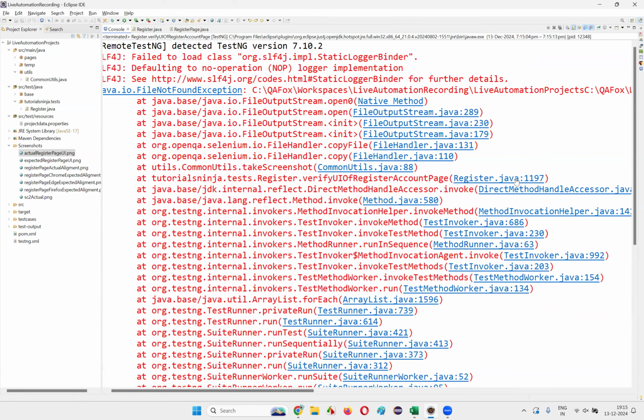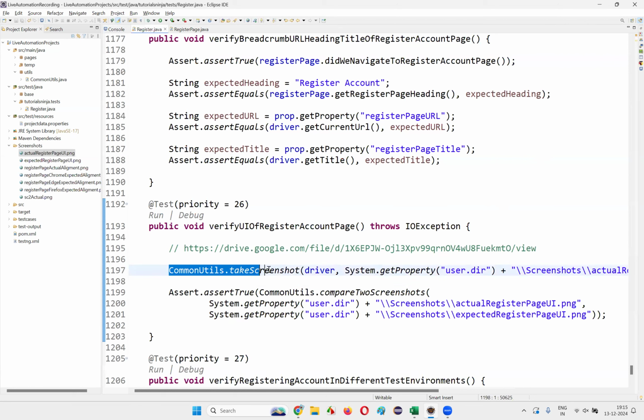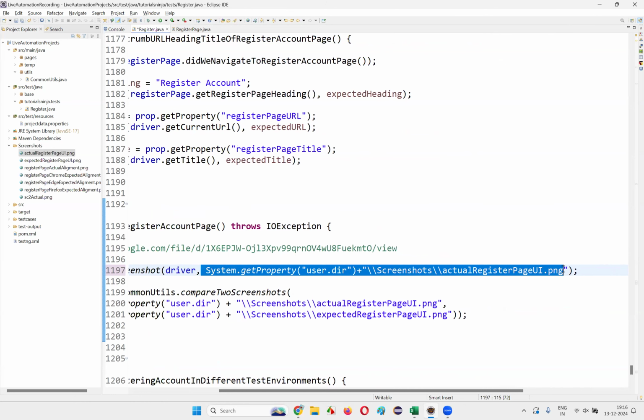Hmm. Register Java 1197. Common utils dot take screenshot of. Copy this screenshot at this path, we are saying. And it's saying this path is not found.